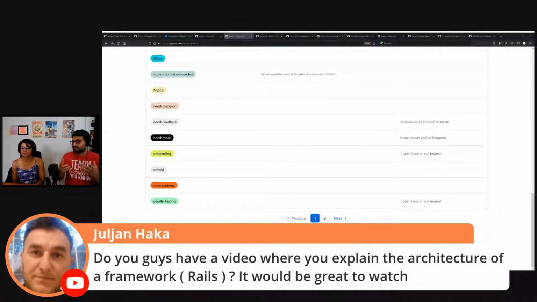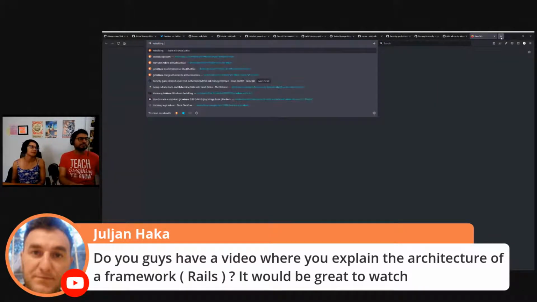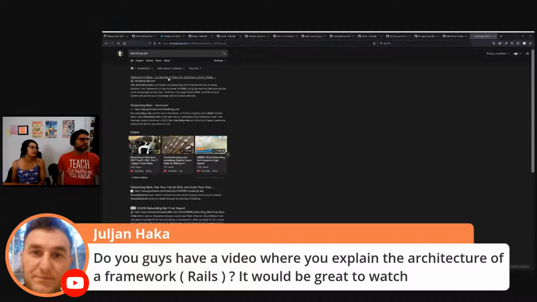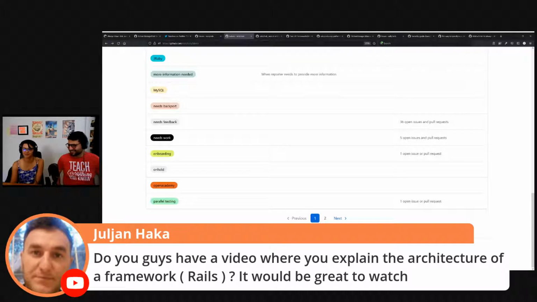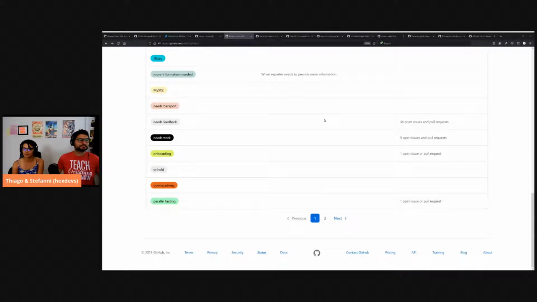If you rebuild, you're not going to rebuild everything, of course, but just the most important parts of it. And then you're going to learn how it works, right? That's probably the best way to learn, but it might take some time. But I believe it's Rebuilding Rails, from Noah Gibbs. You can check that out if you want. But maybe Chris Oliver can share something. I'm sure he has more experience with that than us.